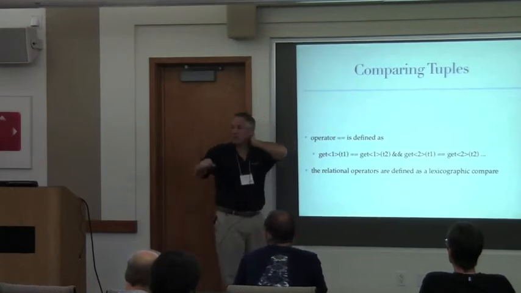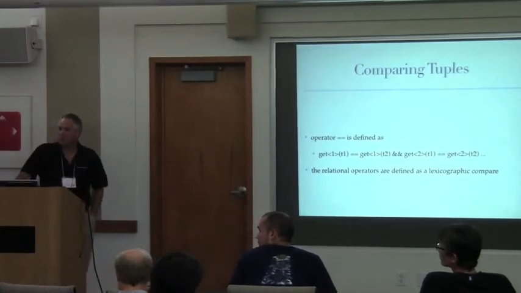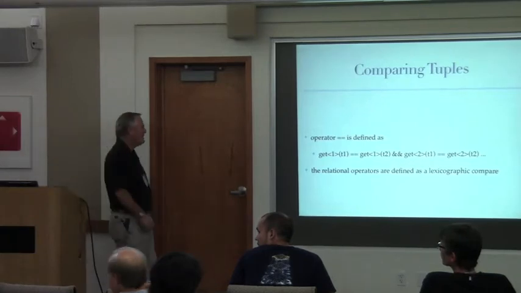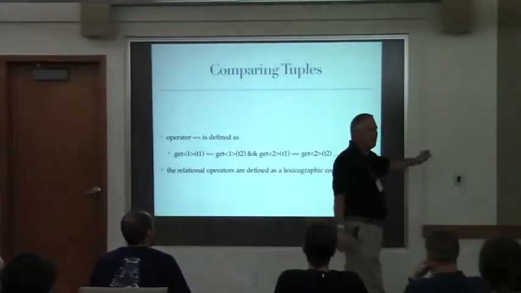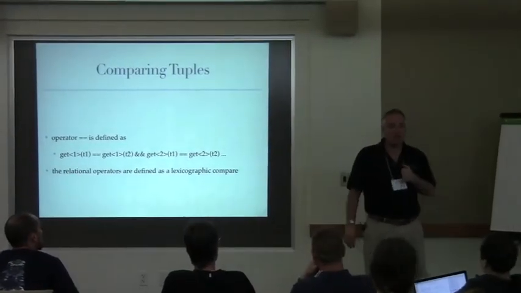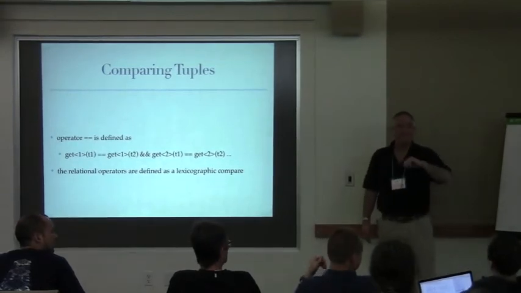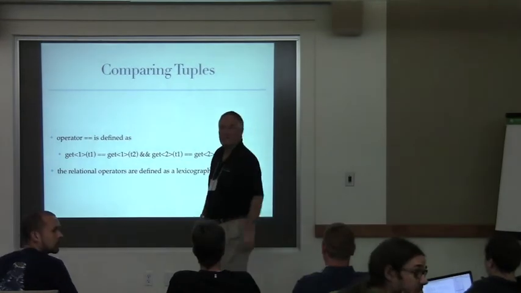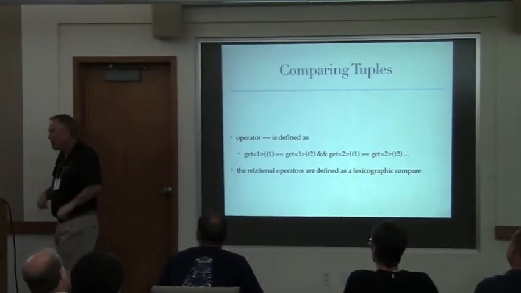Scott? So if you have tuples that are of different types, let's say that we have one that's an int, a float, and a string, and another one that's an int and a double and a string. Can you still compare them? Oh, now that's a great question. The question is, if you have tuples that are different types, but the individual members are comparable, can you still compare them? And Sebastian is nodding his head, yes. I don't know. Yes. And Stephen says yes. Well, I have a spec right in front of me. Yeah. Okay, let's put it this way. When Sebastian and Stephen agree, I'm willing to take it to the bank.